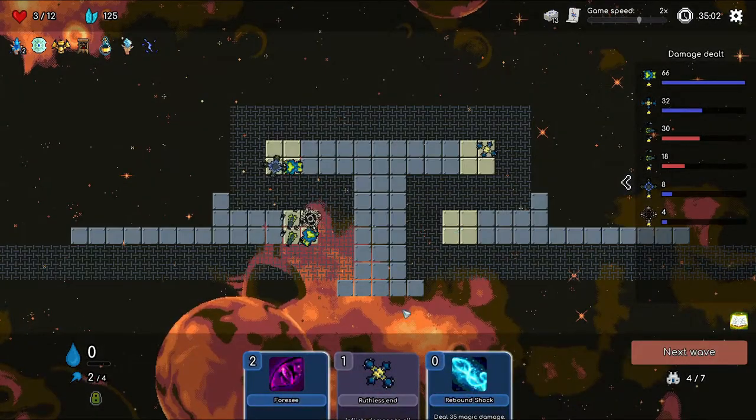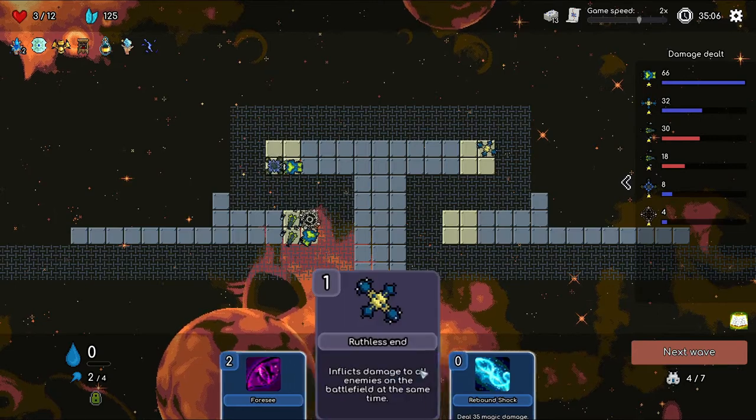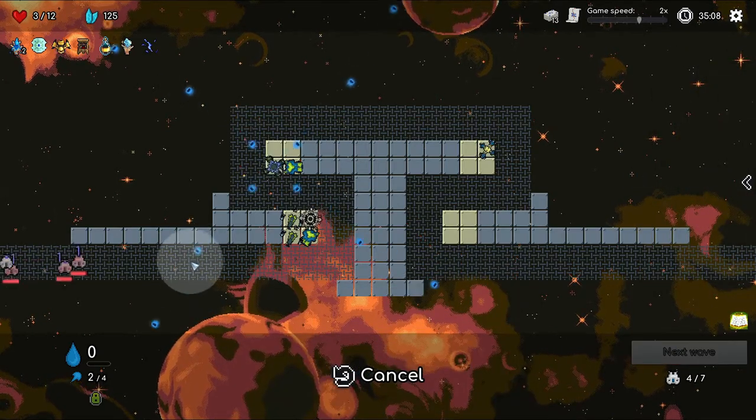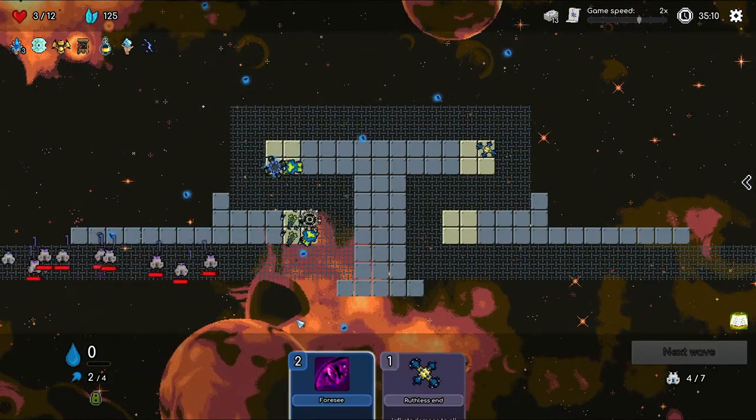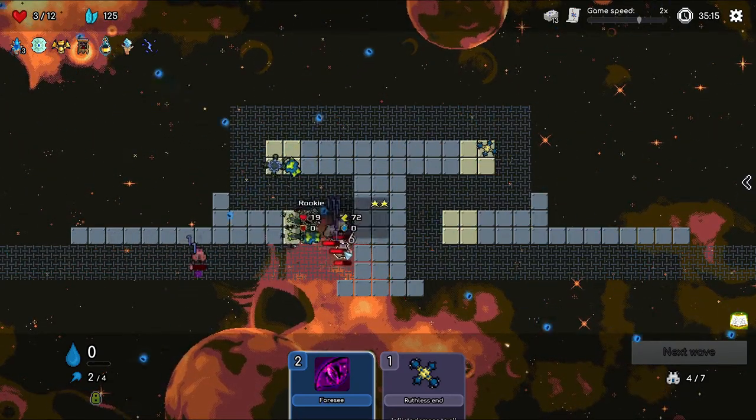Spells costing one less is good. Right? Oh, that's draw one more card. Never mind. That is not spells costing less. Lord knows I wish it was. I misclicked there real bad. Please don't come back to bite me.